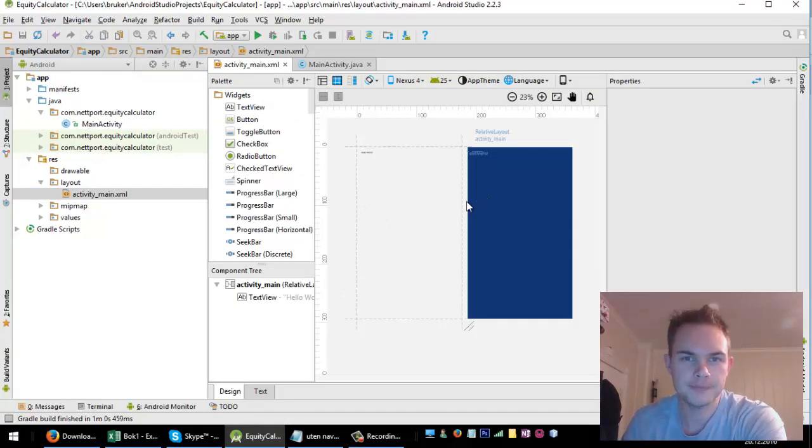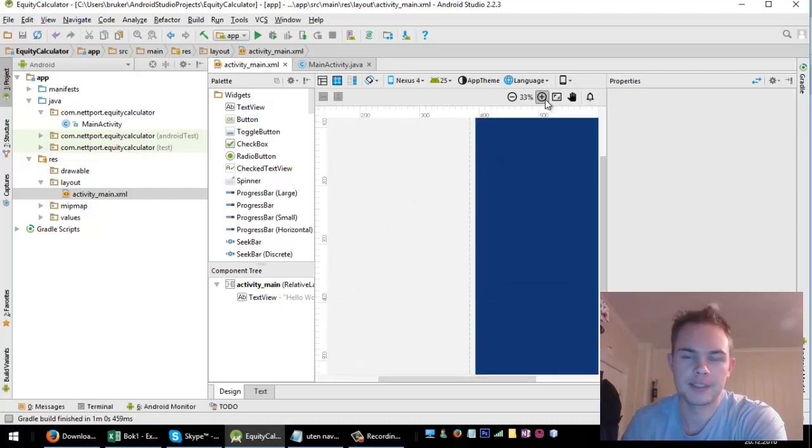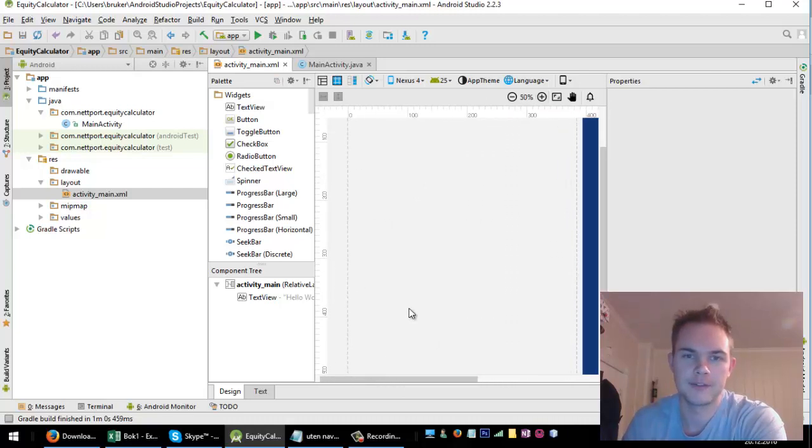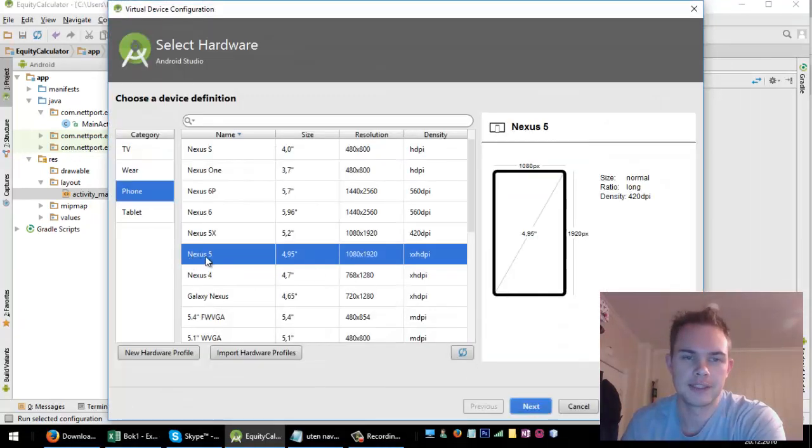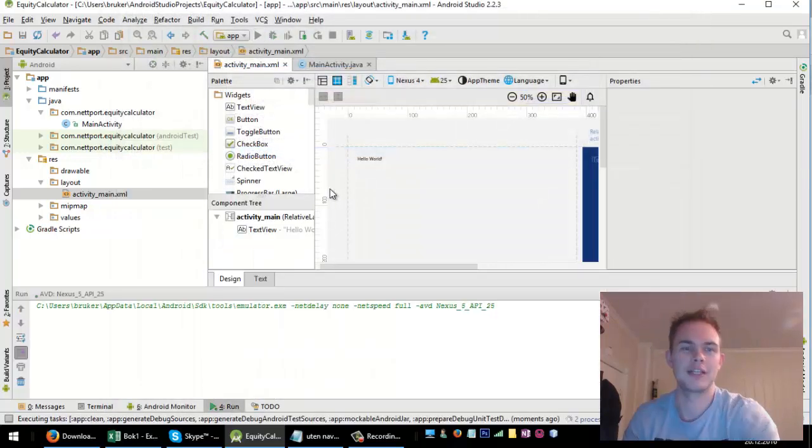and we will see that we have an empty activity here with just the words hello world. We can launch the application already now just by clicking play. If you don't have any available virtual devices, just click create one and pick the Nexus 5, and then just go next until you're finished. Then you can just click OK. The launching will actually take some time, so I'm just going to pause the video until it's finished.